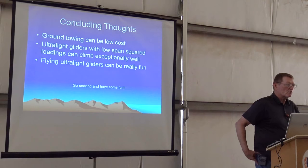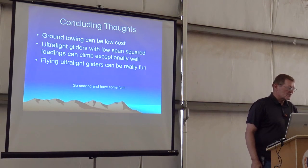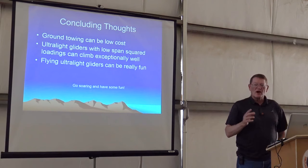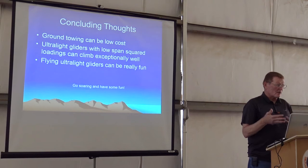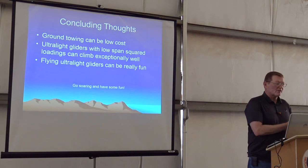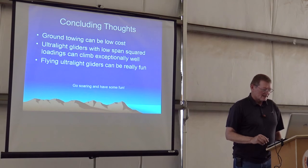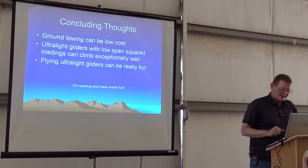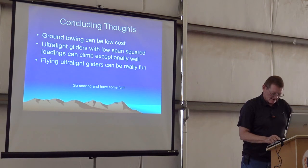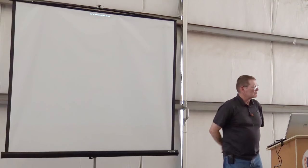They've now flown more than 500K triangles, and it's on the Online Contest of flights in Australia, the Archaeopteryx. And it's kind of interesting because a man and a woman bought an Archaeopteryx, and what they do is they'll go out and fly a big triangle on Saturday, one of them, and then the other one gets in the next day and does another big triangle. So it's a real deal. And this stuff is really, really fun. So anyway, I would like to open it up to questions, and I think we have a few minutes maybe.